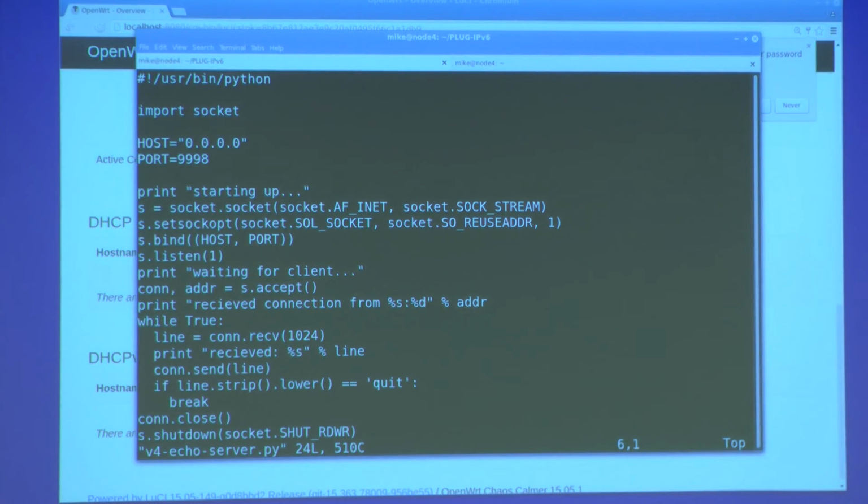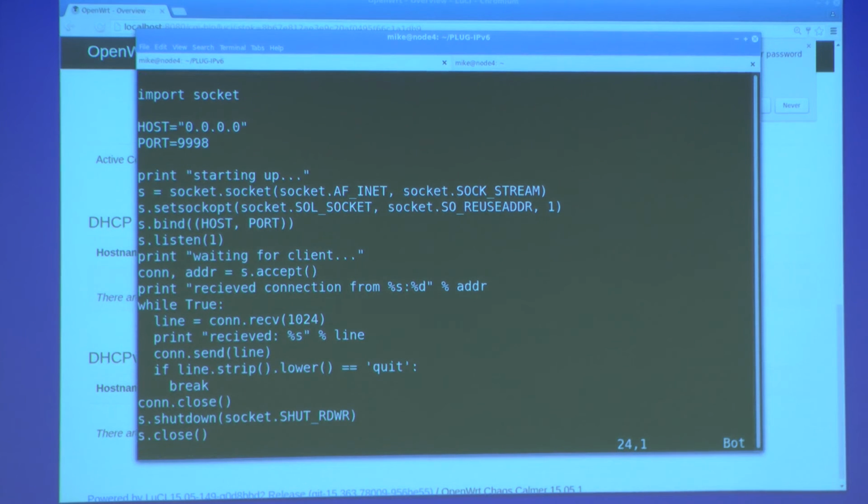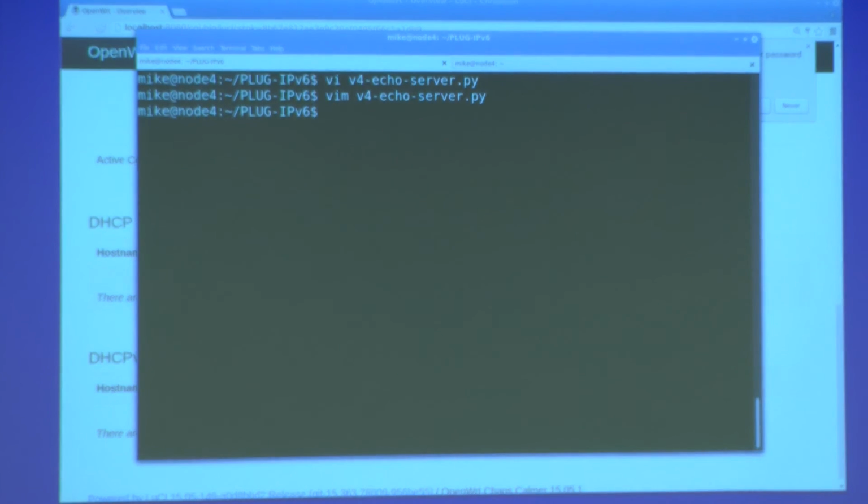So this is just a really simple echo server in Python. It does the basic things: creates a socket, listens for a client to connect on it, accepts the connection, goes into a loop of reading and writing back what it receives, and then exits. Pretty simple. We can test that this works by running it.